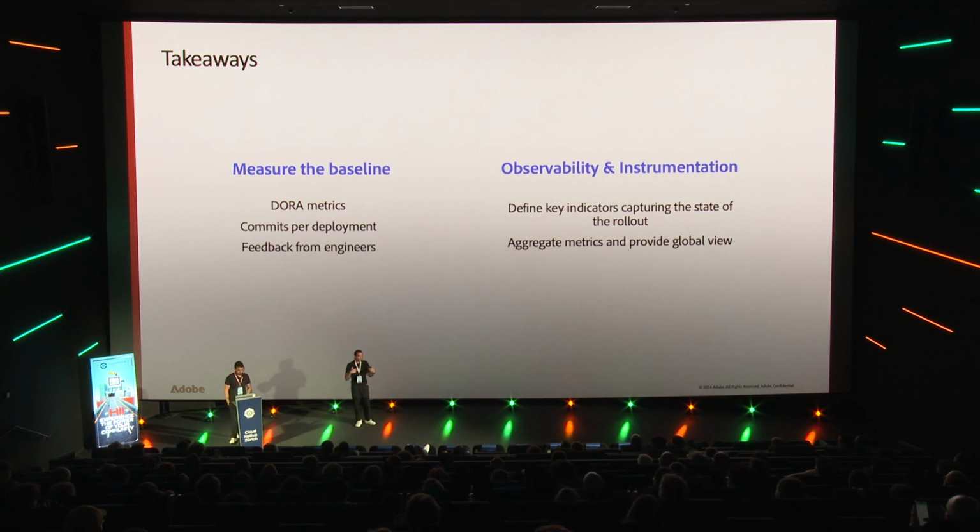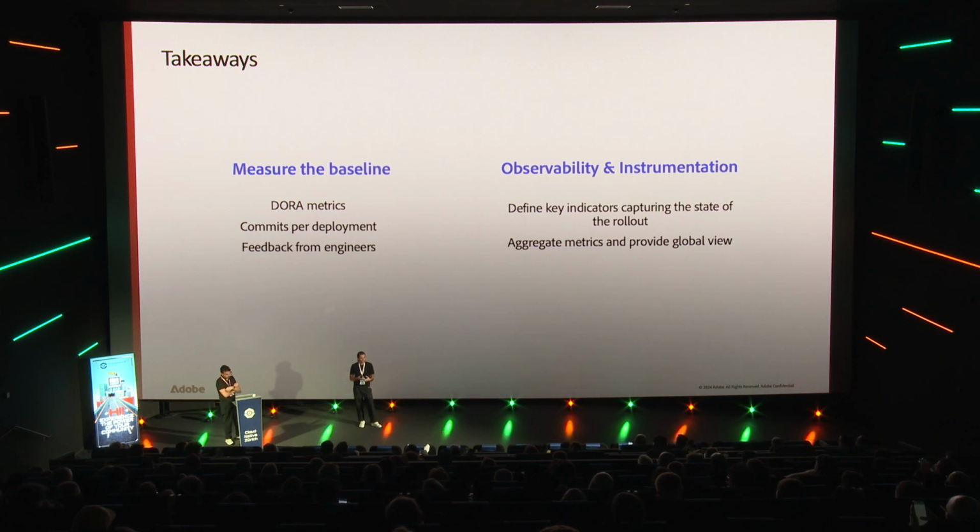But how do we measure this, right? How do we measure the current state and where do we want to go? So measure the baseline, because it can inform the decisions that you have to make, but also keep you on track. If you are diverting from it, you will know based on the metrics that you gather. For us, it was DORA metrics. There are other types of metrics that measure DevOps efficiency that you can use, and also try to add something that is specific to your organization. Don't feel limited to stick to one set of metrics.